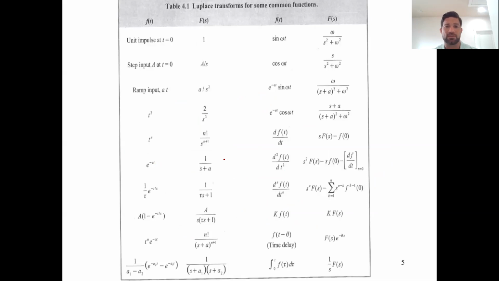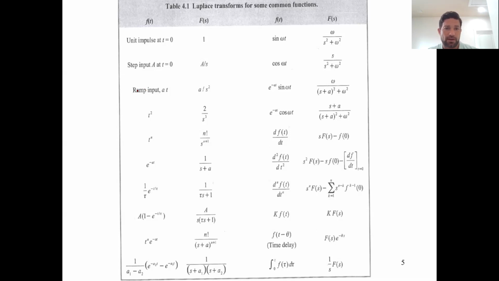This table is in the textbook, and I also put it on Canvas. It's about all you need to know to apply the Laplace transform. I'm going to point out a couple of things on here. If you're not with me, this is a good time to pay attention. I would modify my table so that it looks like this.